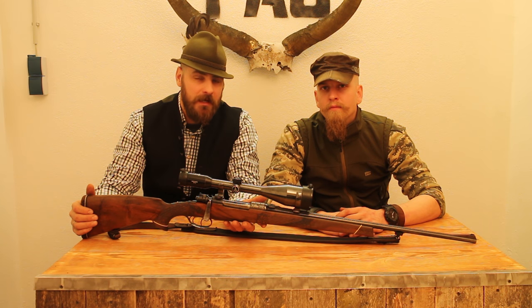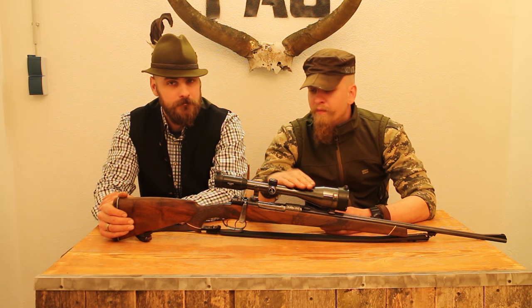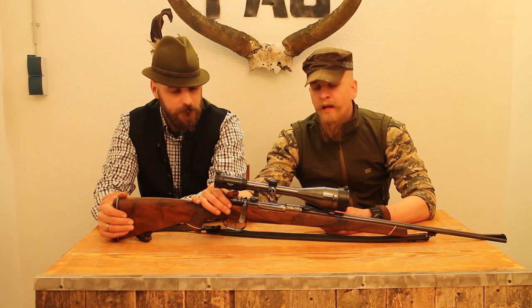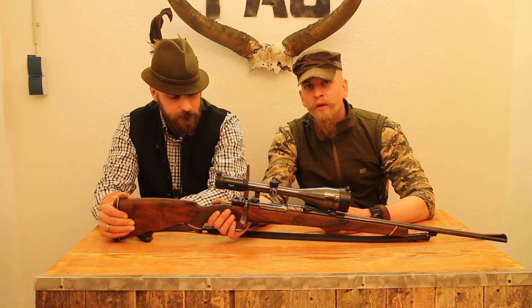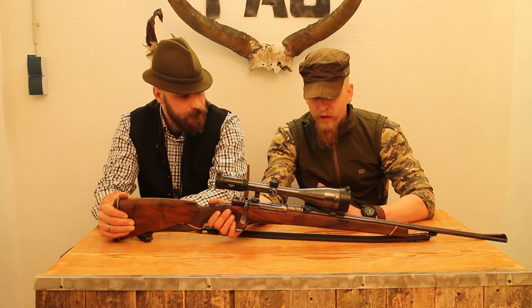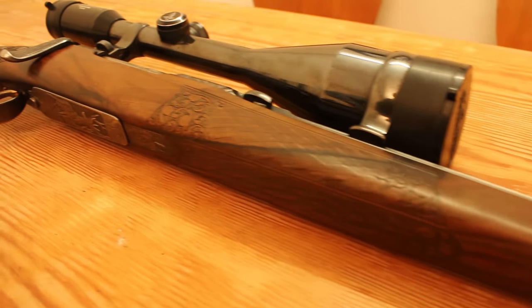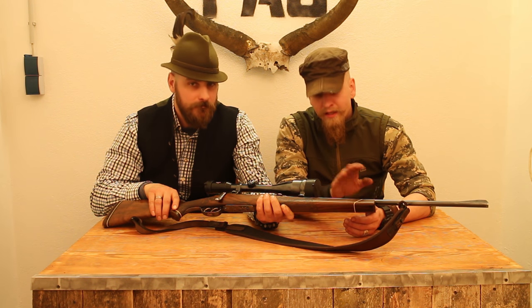Definitely a 98 system modification, really maxed out to the top for its time. A big plus for this rifle is the large magazine capacity - 5 plus 1. What's really unique on this K98 modification is that the original wing safety behind the bolt was removed and replaced with a sliding safety activated with your thumb, with a beautiful 'S' inlaid in 24-karat gold for 'safe.' You have it on the SSG 08 and the L96 - most long-distance accurate rifles have rectangle-shaped foregrips, and this one has it too.